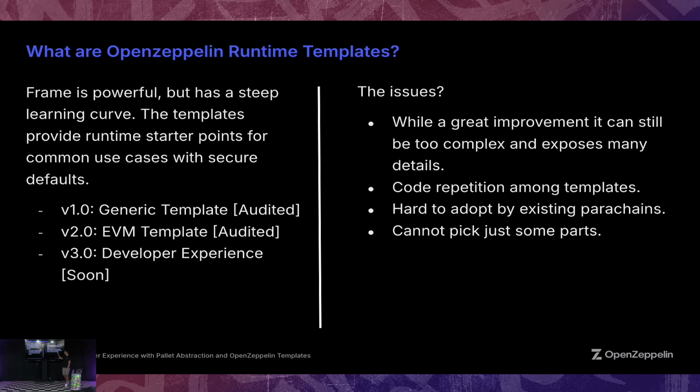The first one is the generic template, which is a vanilla parachain template that you can use to build your chain. It doesn't have any virtual machine, anything. It's just all the basic pallets that you can expect so that you can grab it and build on top of that. Then on our second release, we took that generic template and we added Frontier pallets and other stuff, and also some native account abstraction to allow you to spin up an EVM chain on top of that, also with all the secure configurations and defaults.